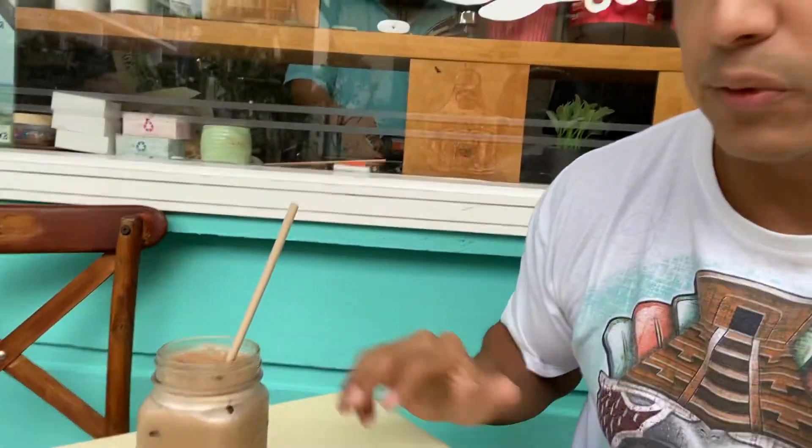Really, really good brownie — it has almost a fudgy texture to it, which I really like. Then you get the crunchiness of whatever that thing's called, chokis or something like that, and then the cake frosting is delicious. Highly, highly recommend it. It's on the borderline of brownie and fudge — I'm gonna give it an 8.9.